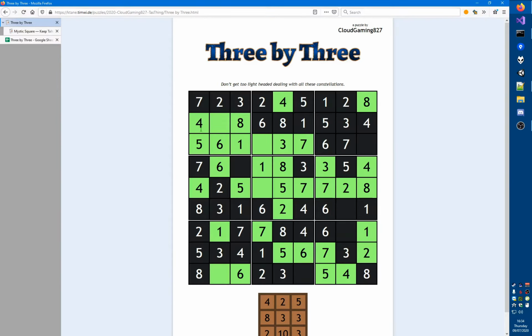Alright, so we now have two different things that we can do with each 3x3 grid. We can either solve it as a Mystic Square sliding puzzle, or we can determine which buttons we need to press in order to solve it as a Lights Out puzzle. It turns out that neither of these is what you need to do. So let's keep reading the flavor text.